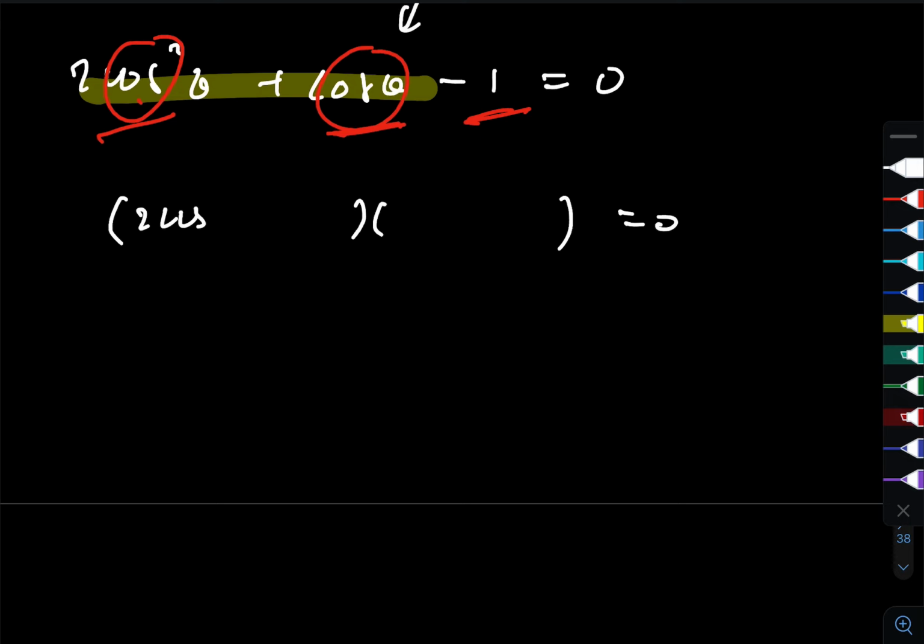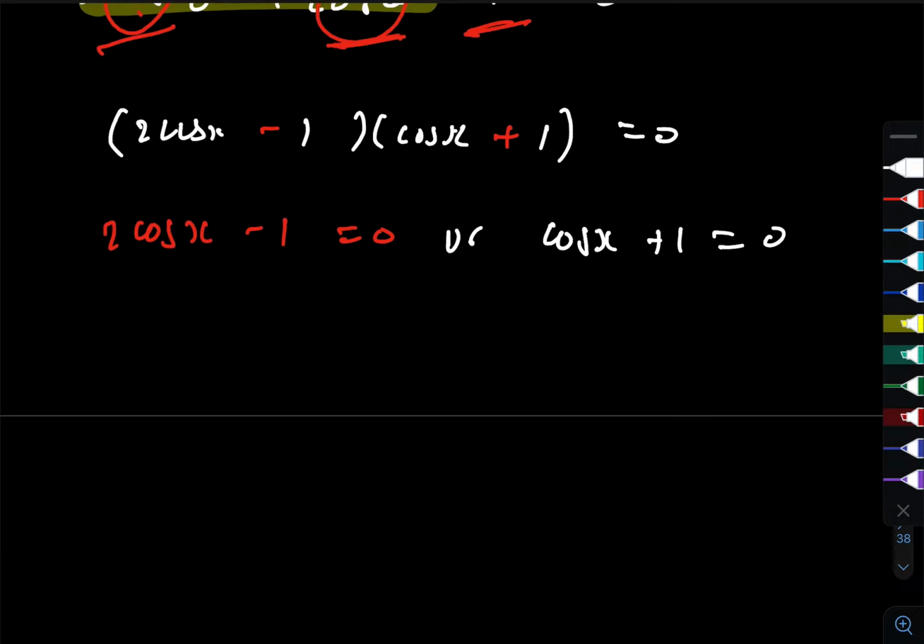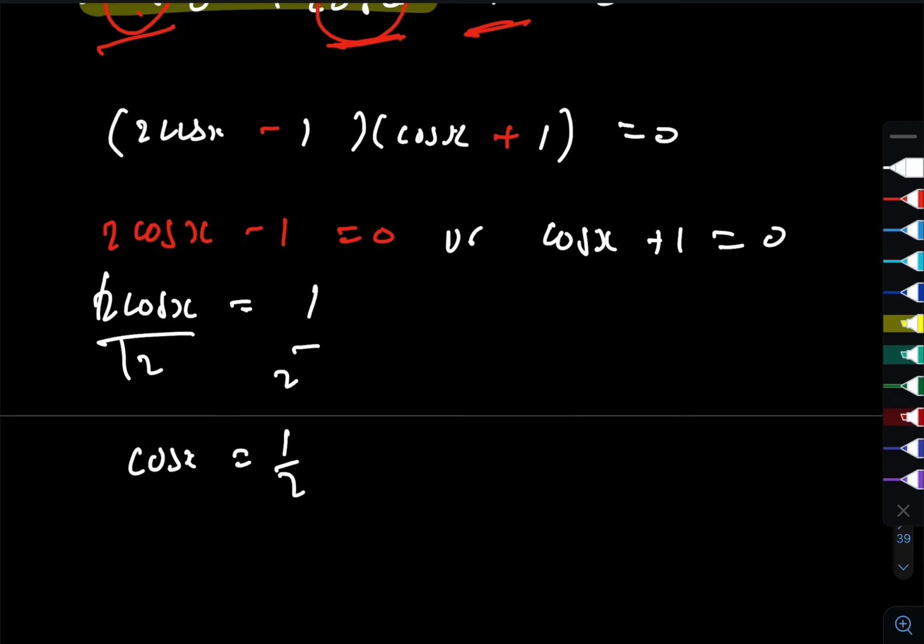So I'm going to have 2 cos x and then cosine x, and then I'm going to have 1 and 1. Remember here I said it's a minus and there's a plus. So I have 2 factors. Each individual factor here will be equated to 0. So 2 cosine x minus 1 should equal 0, or cosine x plus 1 equals 0. All I need to do is to solve for cosine x. So 2 cosine x equals positive 1. I'm going to add 1 to both sides of the equation, and then divide by 2, and then cosine x equals 1/2. Here it is simply going to be cosine x equals negative 1.